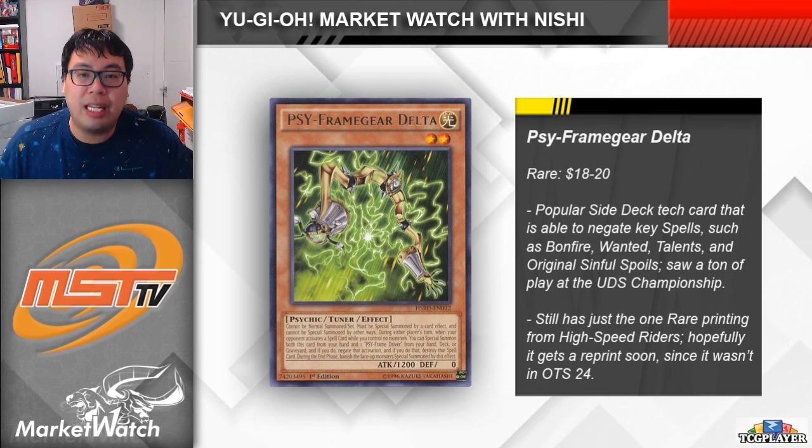It's able to hit key cards such as Wanted, Bonfire, Talents, and Sinful Spoils, so it can be really devastating, especially if you combine it with another hand trap like a Droll and Lockbird. Now here, Jesse Cotton ran 3 copies of Delta in his side deck, and it actually came up really clutch for him a couple of times on stream.